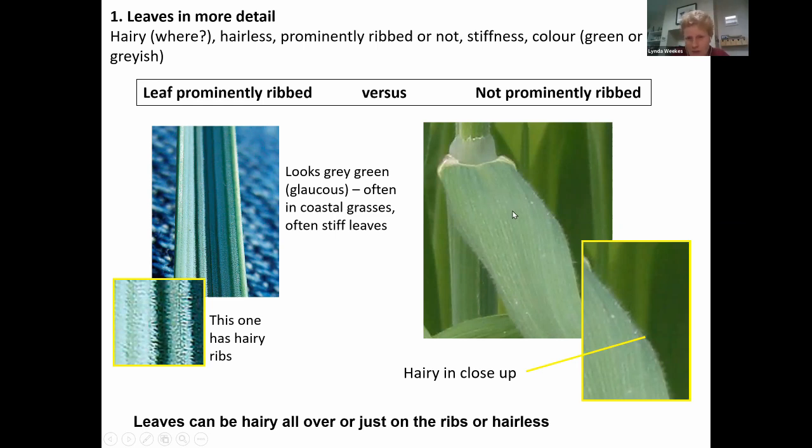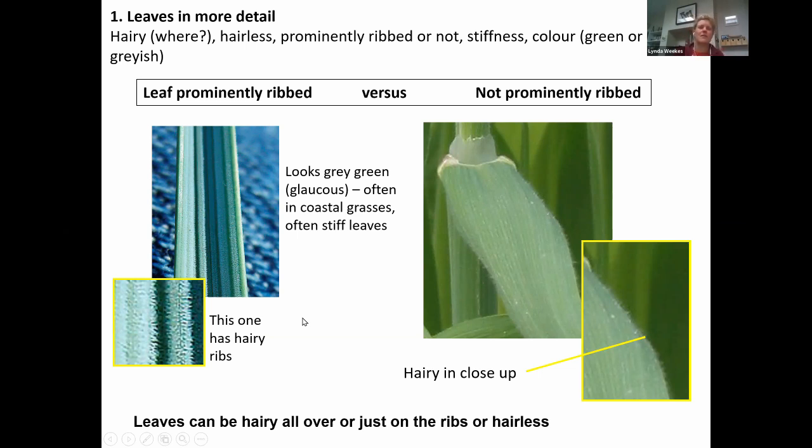So just to show you this leaf here on the right, if you zoom up here with your hand lens, you'll see that it actually is hairy as well. There's plenty of leaves that are hairless, but it's hairy in this case. This leaf to the naked eye looks hairless, but this shows the importance of using a hand lens. If you use a hand lens and look very closely at the ribs, they're hairy on the ribs, all right? But underneath the leaf on the underside, they're hairless, but just the ribs are hairy. So it's important just to get a sense of where those hairs are. Are they all over? Are they on the upper side? Are they on the lower side? Are they just on the ribs if it's kind of a coastal grass? So it's just to get an idea of where those hairs are.